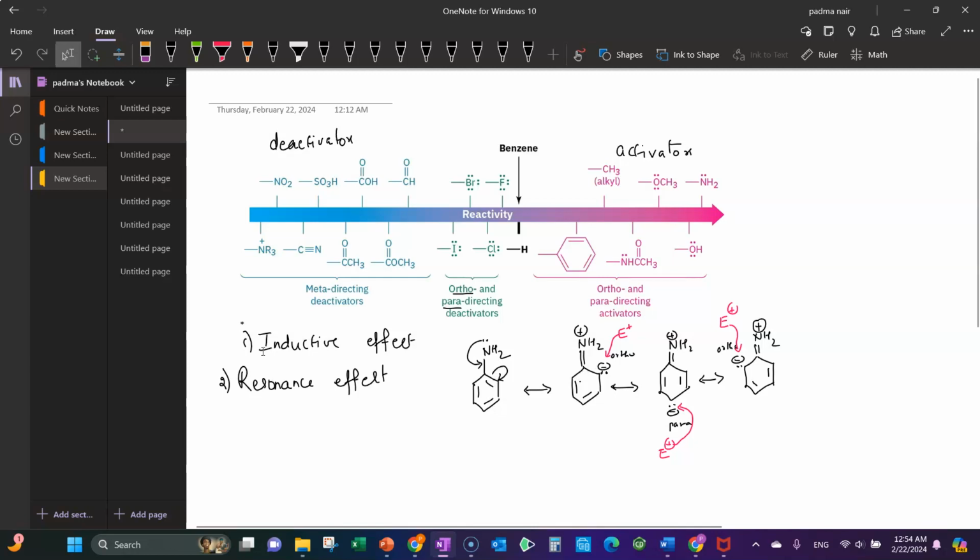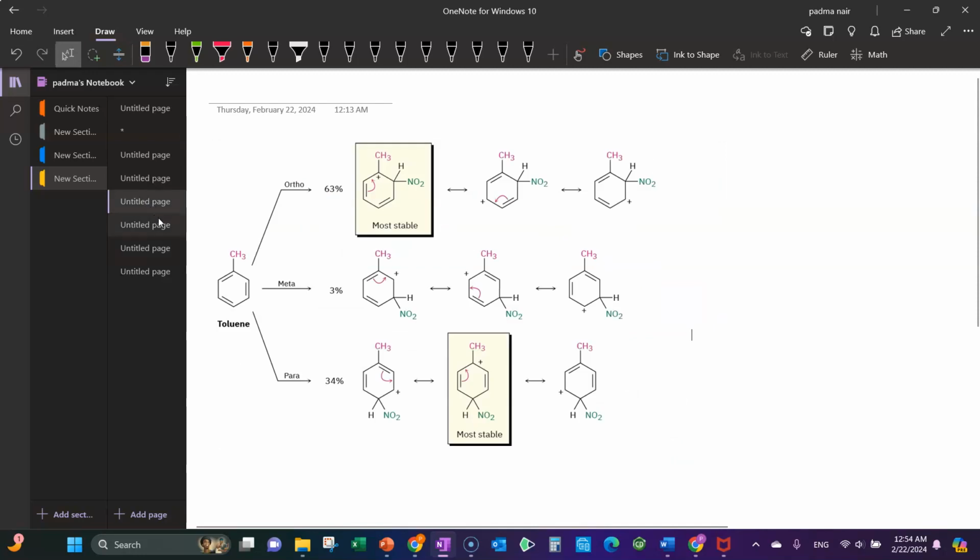Okay, if you look at CH3, which is this example here, an alkyl group here. One way of explaining why CH3 would be an ortho or para director is slightly different from what we explained for OH or an NH2 group at this position. So if you look, when we have a methyl group, and again we look at the scenario where the new incoming group is either at the ortho, meta, or para position.